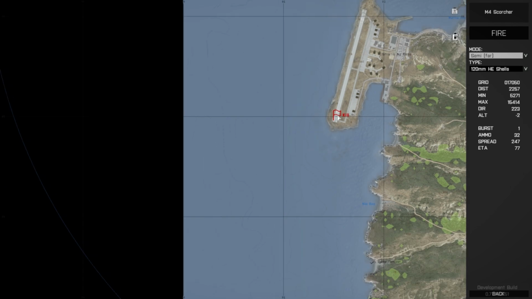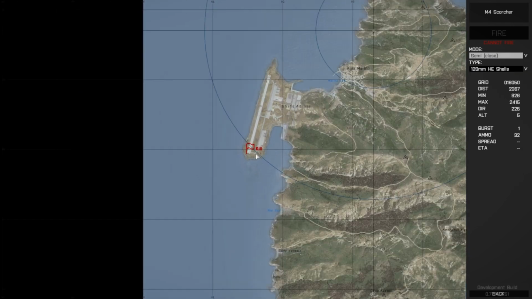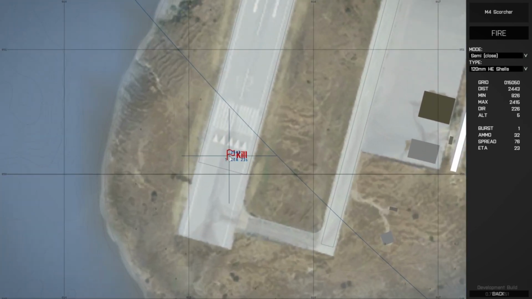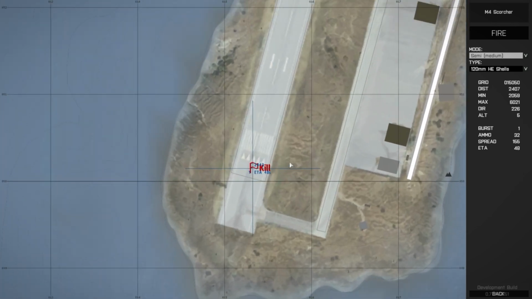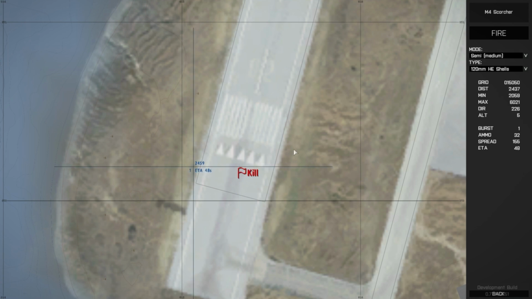But for this demonstration, we're going to show you guys how to do this. So I marked here just for simplicity where all the enemies are. I'm going to click here, and it's going to show me ETA 23 seconds until impact. Now I'm going to change to medium, and it shows me 48 seconds per impact. Now, I know that these enemies are in a big clump. Let's just imagine that they're a base, and we want to saturate the kill zone with multiple barrages, but we want that first initial impact to have the maximum punch possible.